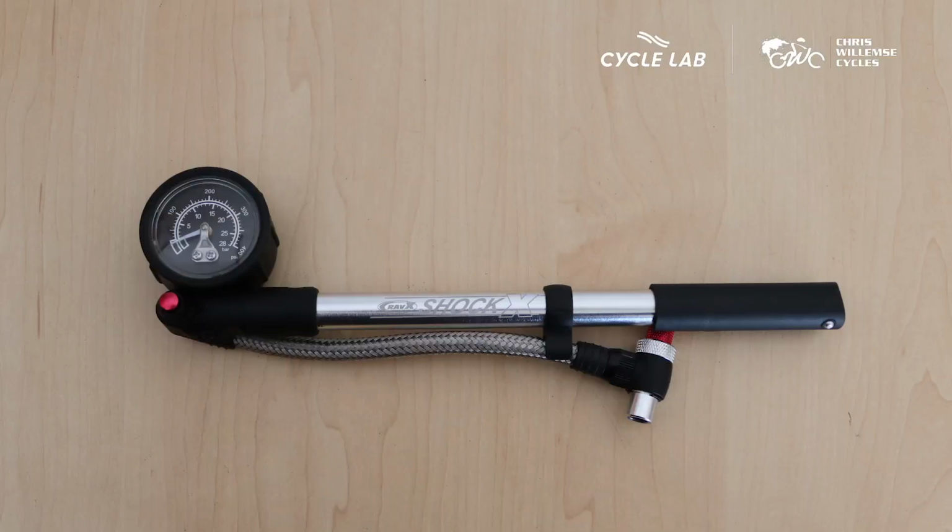Good day everyone, today I'm going to be showing you how to correctly set the shock pressure on your mountain bike. For this you're going to need a shock pump. If you don't have a shock pump, I'd highly recommend investing in one, as you're going to need to check your shock pressure every 2 to 3 weeks.